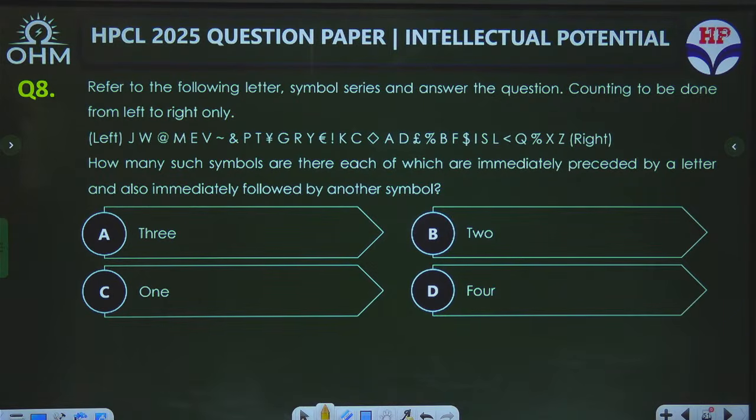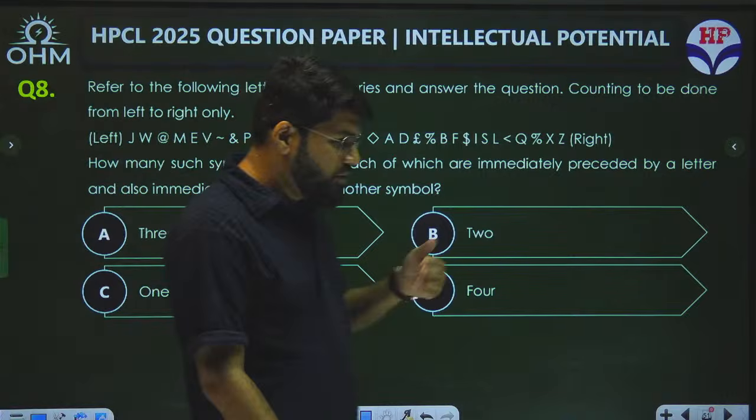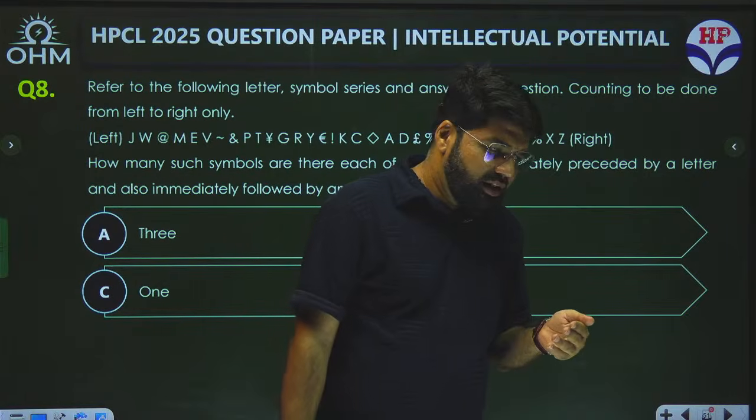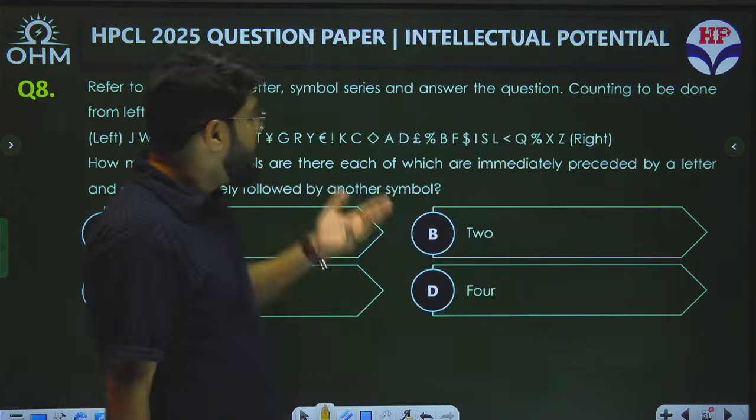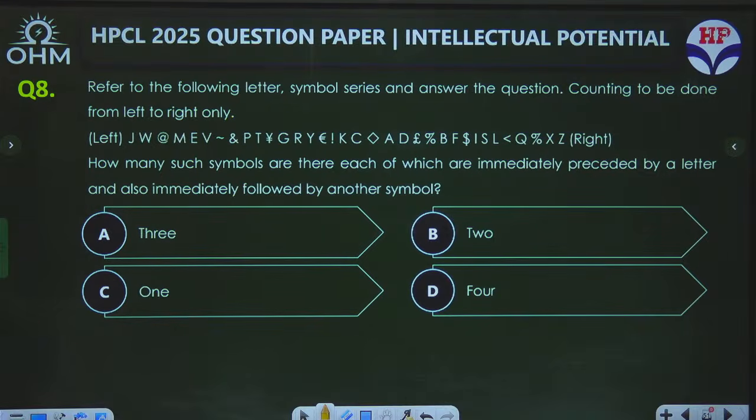Okay, one more question of similar type. Okay, how many such symbols? Achha, one more good part is, mostly from many patterns, they have 2 to 3 questions on the same pattern. Okay, means if you adapt to one, you can adapt to the second also. You don't have to apply any additional logic. Okay, only some framing they will change.